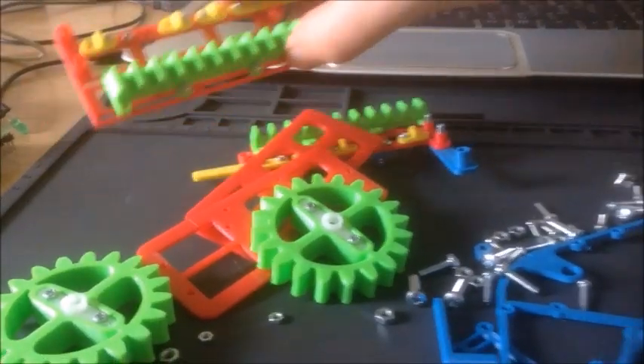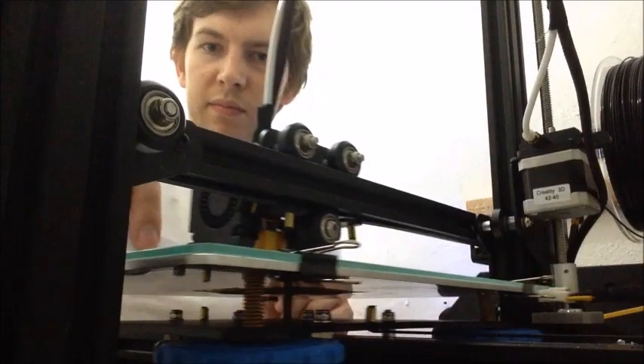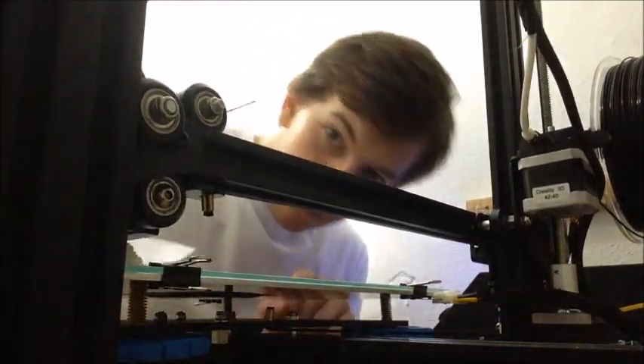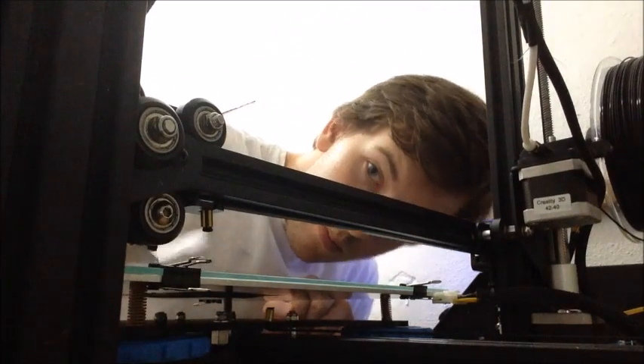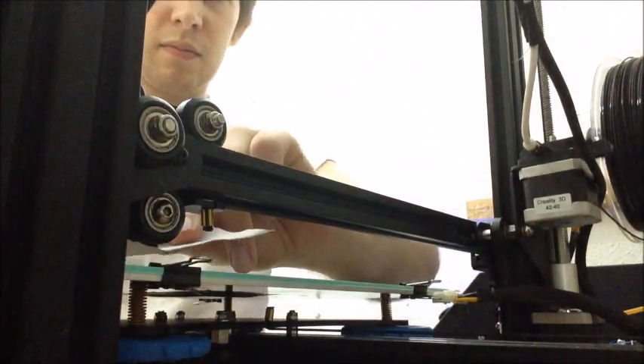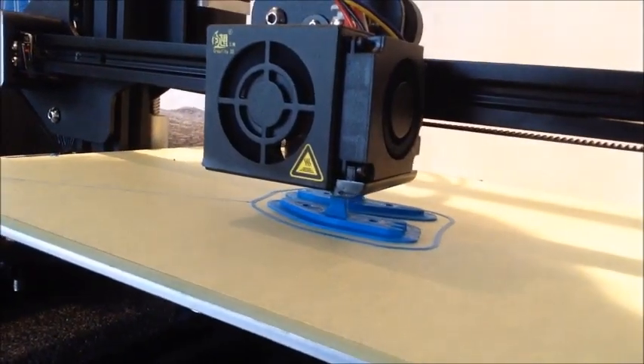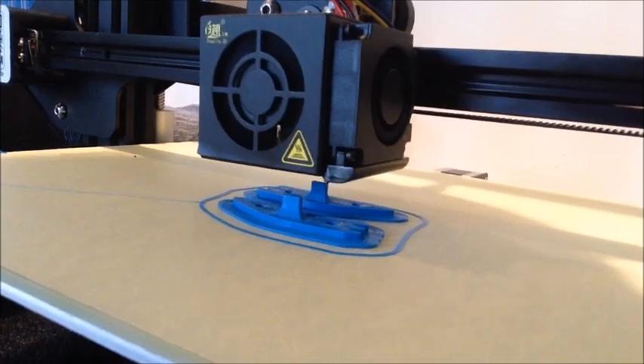To begin with for this project I ordered my 3D prints from a service, which is what I've been doing for a long time, but halfway through it was my birthday and I actually got my very own 3D printer. I've had great fun with it, although there were a couple of teething troubles. Now every print you see in this project that is either blue or black was actually printed by me on my new 3D printer, so keep an eye out for those.